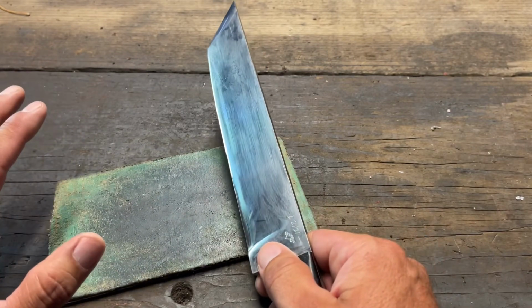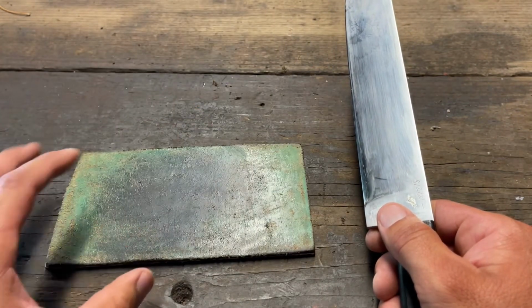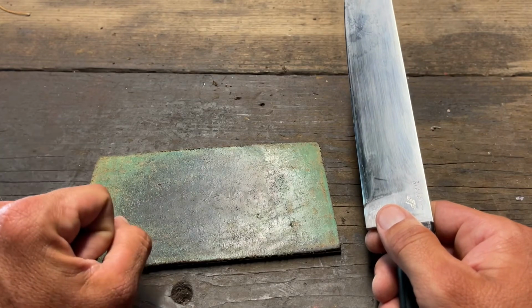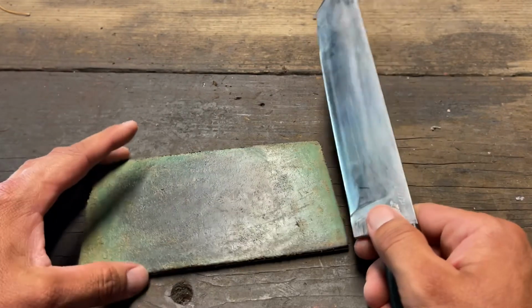And then for a strop, you can make a strop out of anything. I personally have just a plate of stainless steel, and you just need a good piece of leather, just something with a very compact grain, and just glue it onto it. You can use a 2x4 if it's flat enough. You can use basically anything.